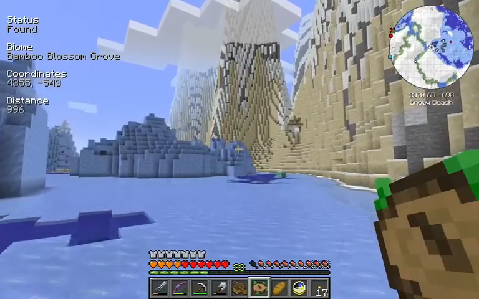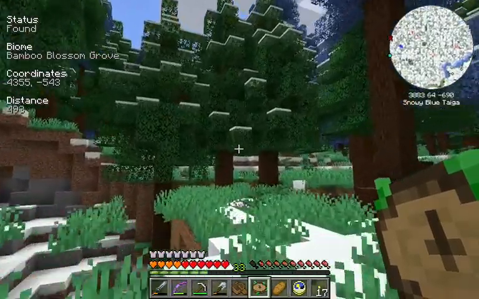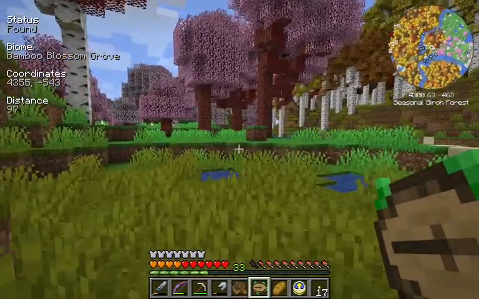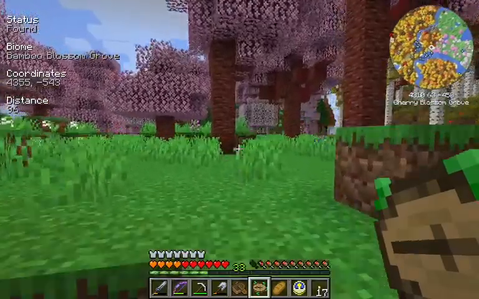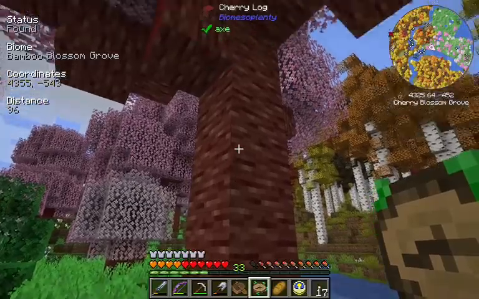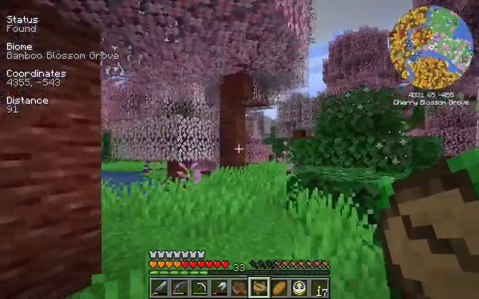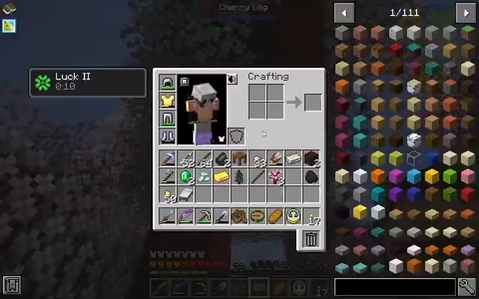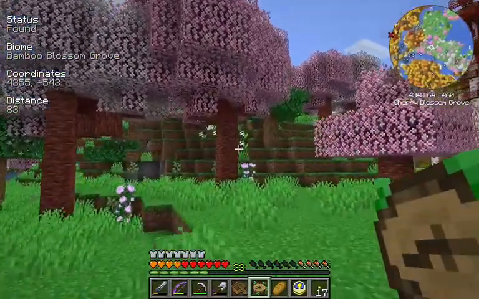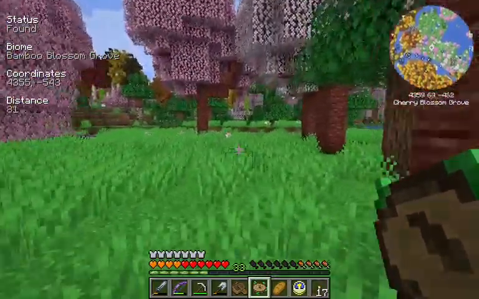Anyway. 1,000 blocks to go. 500 blocks to go. Alright, we're almost there. Oh, look. It's some of the cherry trees from Biomes O' Plenty. We'll take some of these. I love the colors of the leaves. What do we get? We got pink, we'll get a little white. A little lag there. So this has been a trek, y'all. There's some bamboo. Thank every god.